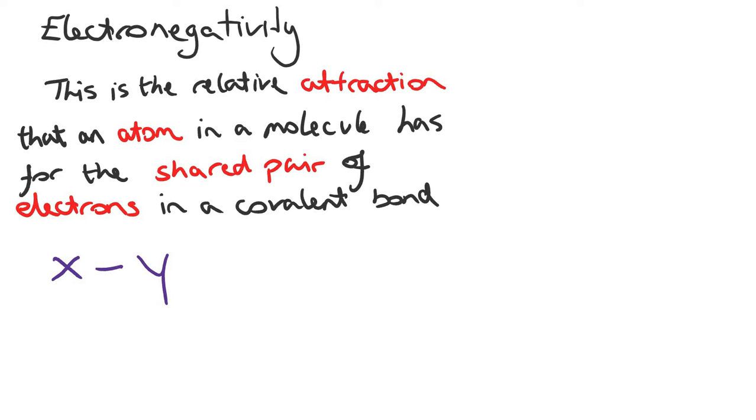We know that covalent bonding is a sharing of a pair of electrons. If I consider that to be a pair of electrons between two arbitrary atoms, X and Y, we know that the electrons themselves will just fluctuate, or move between the two atoms. Both atoms have a pull on the electrons, from the protons within the nucleus. But because all atoms are different, some atoms have a different pull on those electrons than others. So therefore we say they've got a higher electronegativity.